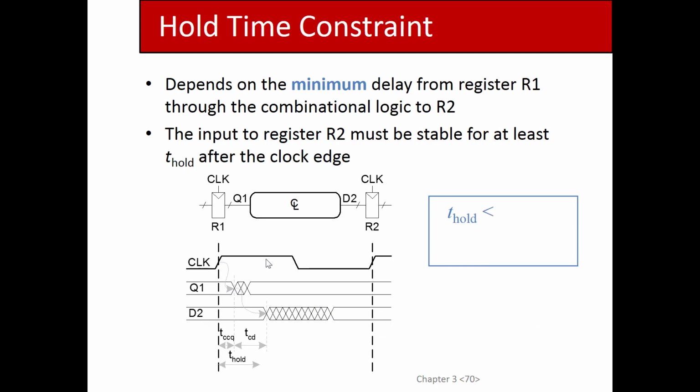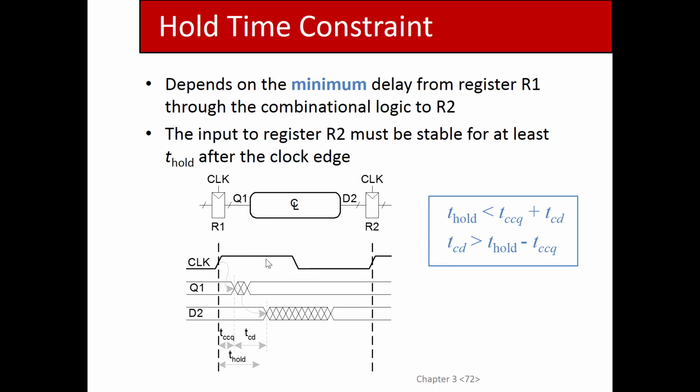Okay, and then the hold time constraint is, as I was saying earlier, really about contamination delay. So we want to make sure that the hold time is less than the contamination delay of the register. Now, here's the idea. When the cycle comes, right at the rising edge, everything is fine. Everything is nice and calm right here at the input, because of the setup time. So there's no activity here.